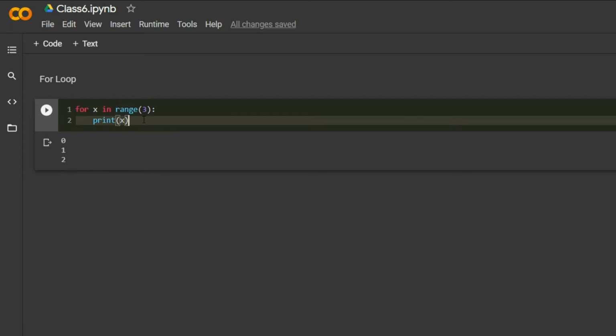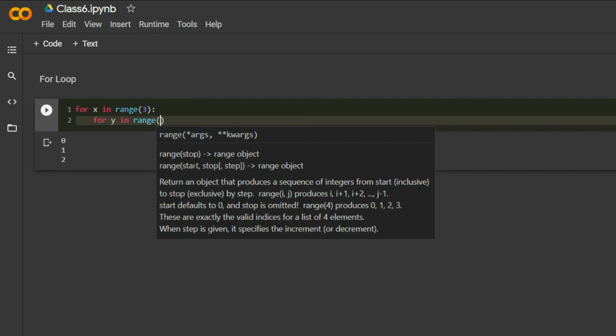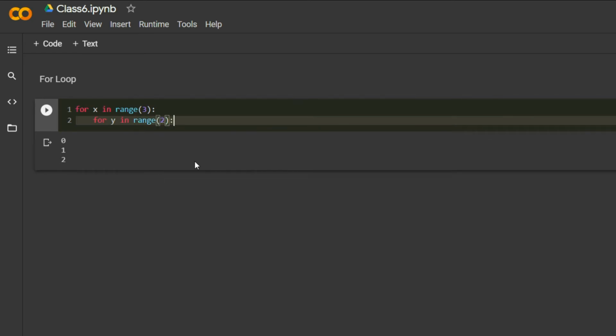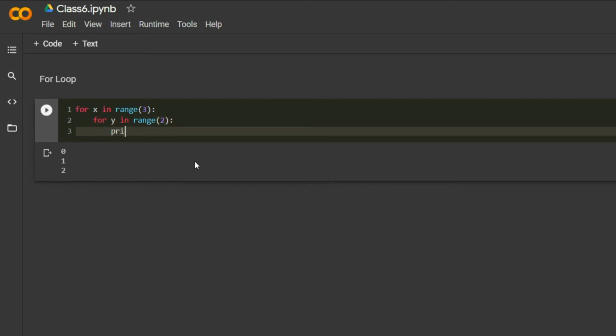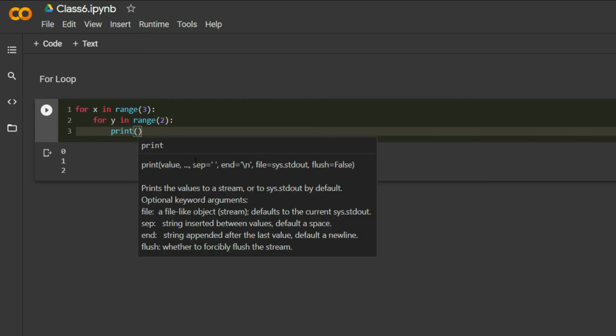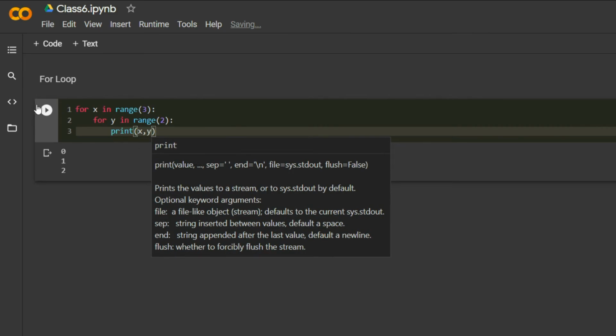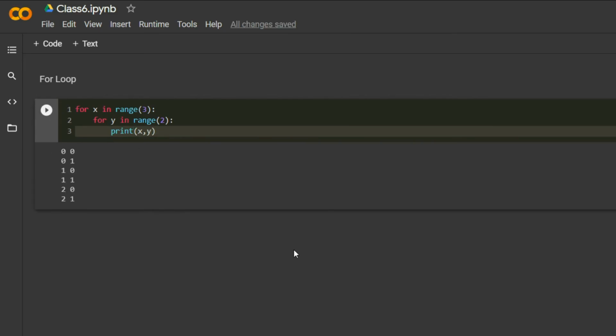Now we want to print a coordinate. Then we have to take another loop, for y in range. Now I'm going to take 2. Now print x comma y. Now see, it prints 0, 0, 0, 1, 1, 0, 1, 1, 2, 0, 2, 1.